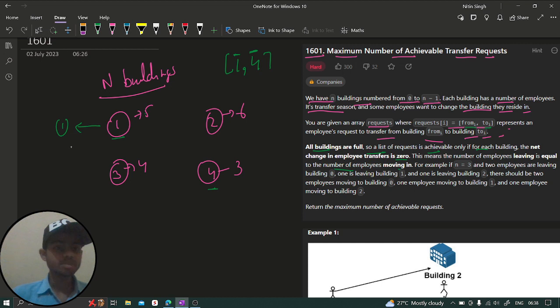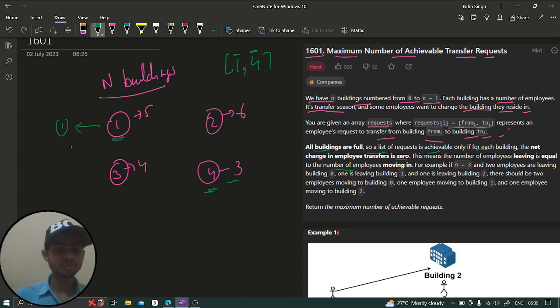All the buildings given are already full, and there is no empty room available. So an employee can only transfer to that building if an employee is also moving out from that building.